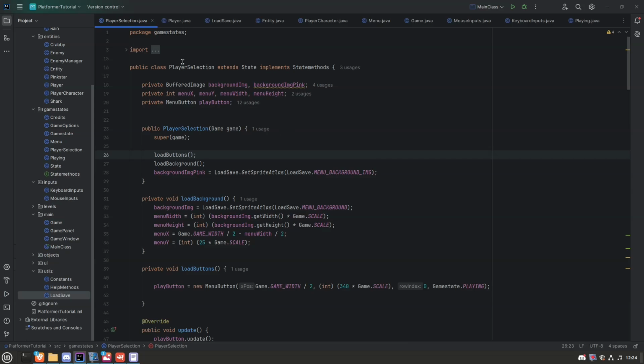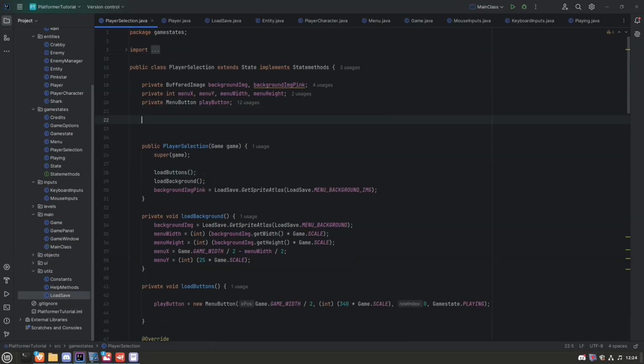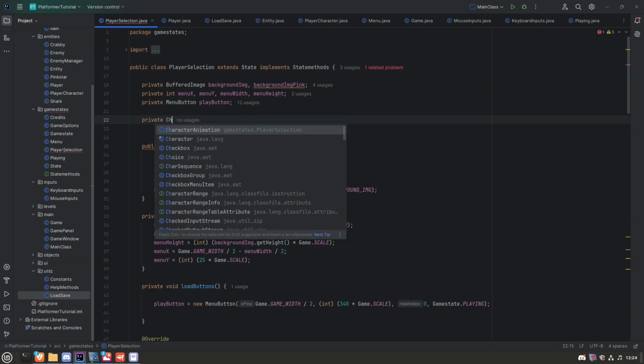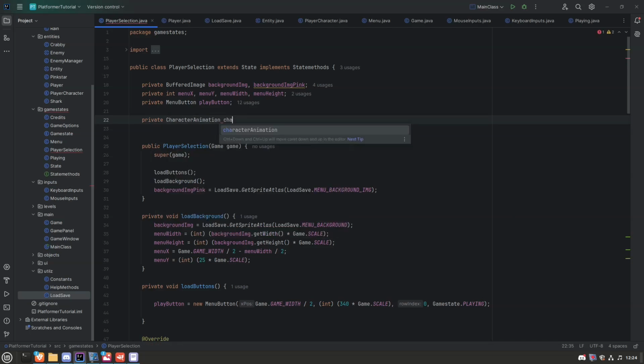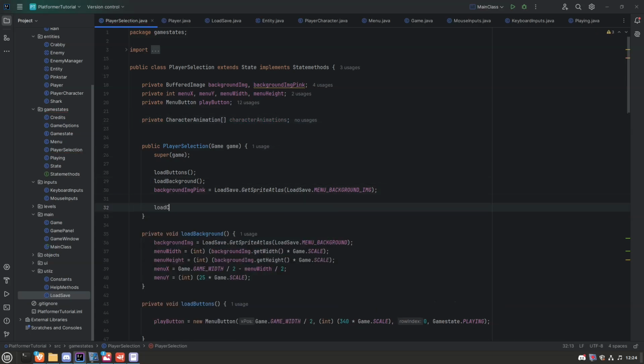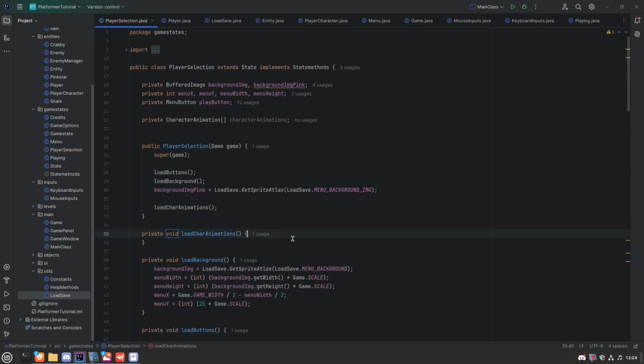So up in our player selection class, we're gonna add a private character animation CA, or character animations. I'll make it plural. It's gonna be a 1D array and load character animation. Create it.